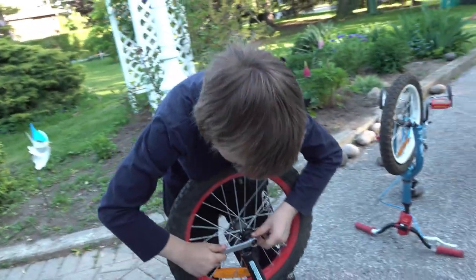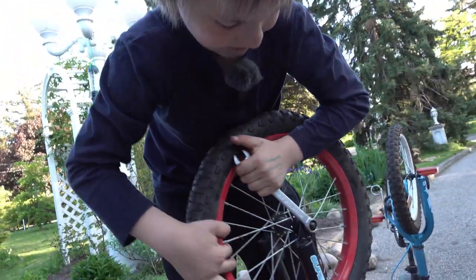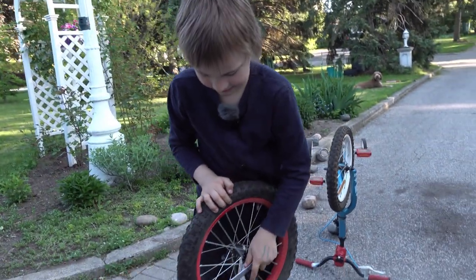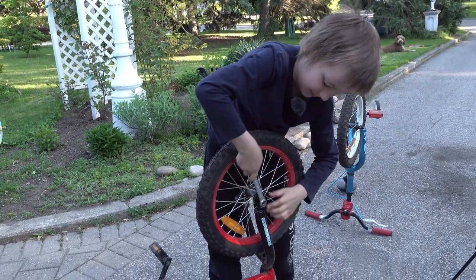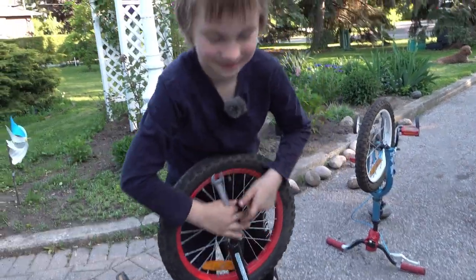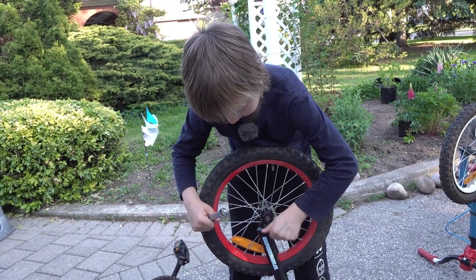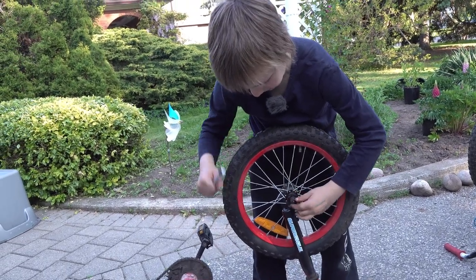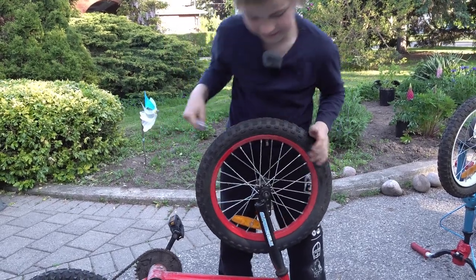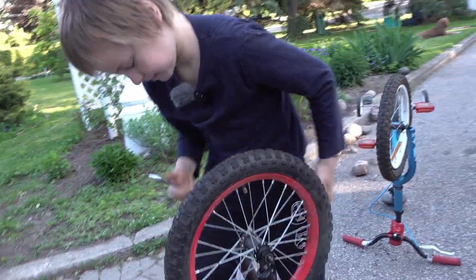So then you take this side. I don't think that's the right side. Yep, that's the right side, because I'm on the opposite. I gotta turn my head because I gotta see what I'm doing. Man, that was incredibly easy. Like, how was that easy? Get off. Just gotta leave that there. And now, just post.